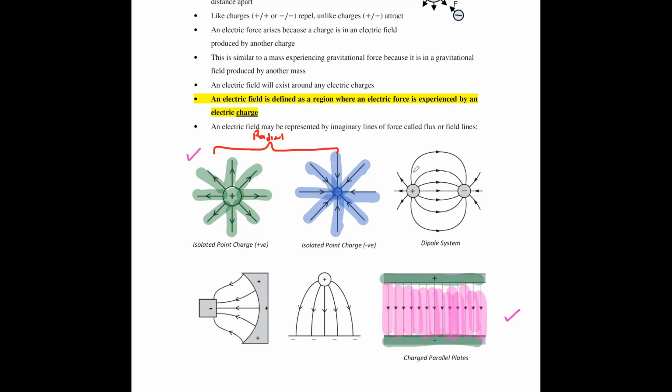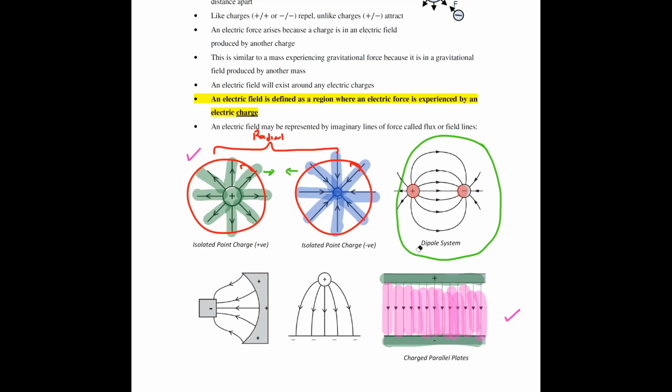So if you look at the third example, this one is a dipole system. You have a positive and negative charge here. This one comes about mainly when you bring two charges close to each other. Imagine if you had an isolated positive test charge here and an isolated negative test charge here, and you brought them close to each other, the two fields for the two charges will tend to overlap. So they combine and produce a new field. This is what you're going to get. This one is called a dipole system. You have two different charges inside the system.